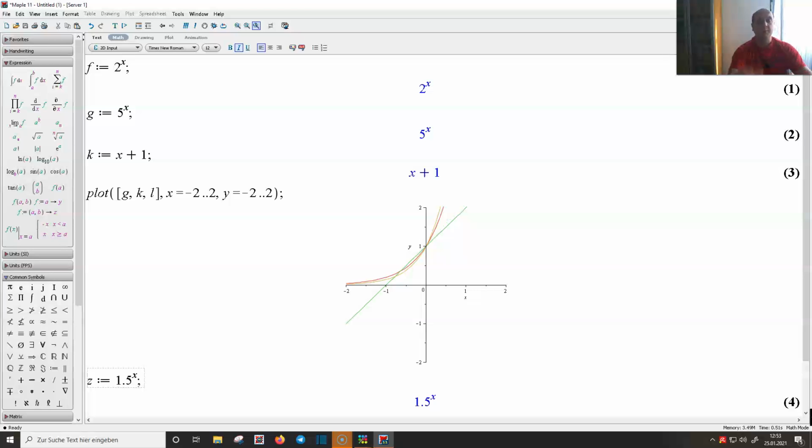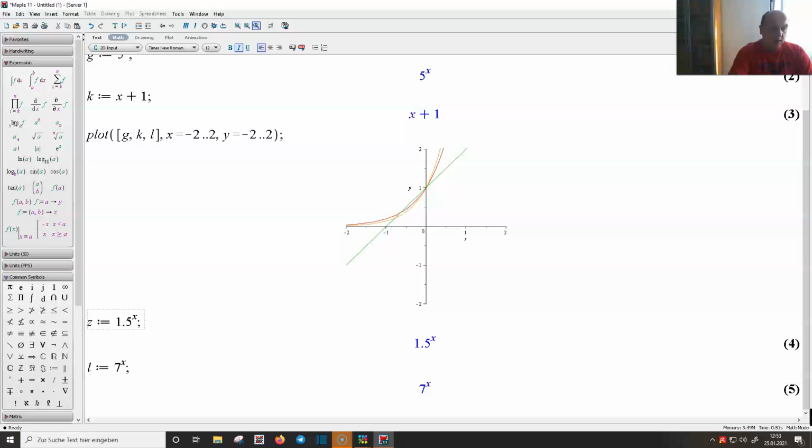Okay, so that means if we're moving from 2 to the power of x lower to 1.5 to the power of x, the second crossing point is kind of moving away. And if we're moving from 5 to the power of x to 7 to the power of x, we still have 2 points. 0, 1 is always given, but the second point is also moving away. So the distance between those two crossing points is getting bigger.